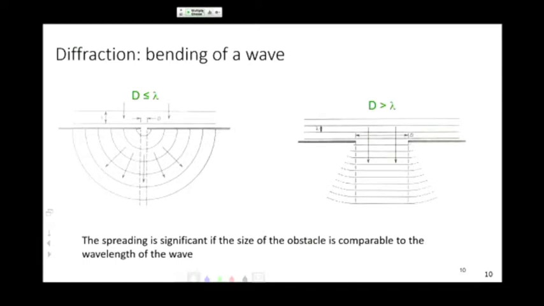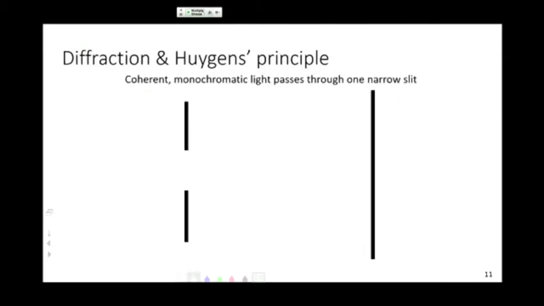Why is that? Because if the size of the opening is much greater than the wavelength, then there's not much bending. There's bending at the edges maybe, but most of the light will go through unbent. Whereas the bending is much more significant if these are comparable, or if the opening is less than or equal to the wavelength. So let's think about a single slit. What is happening here? You have waves reaching the slit.